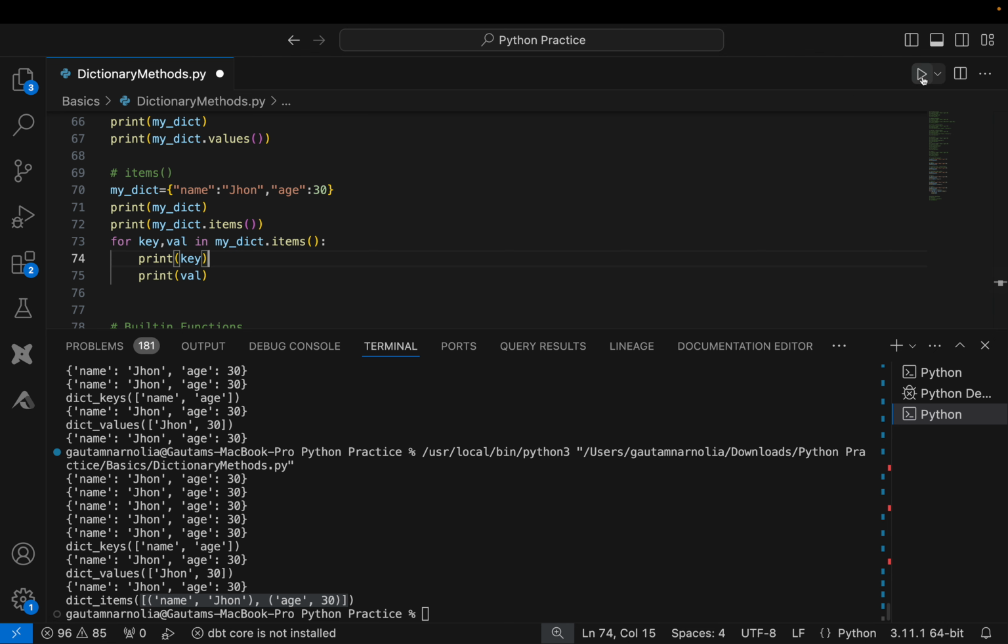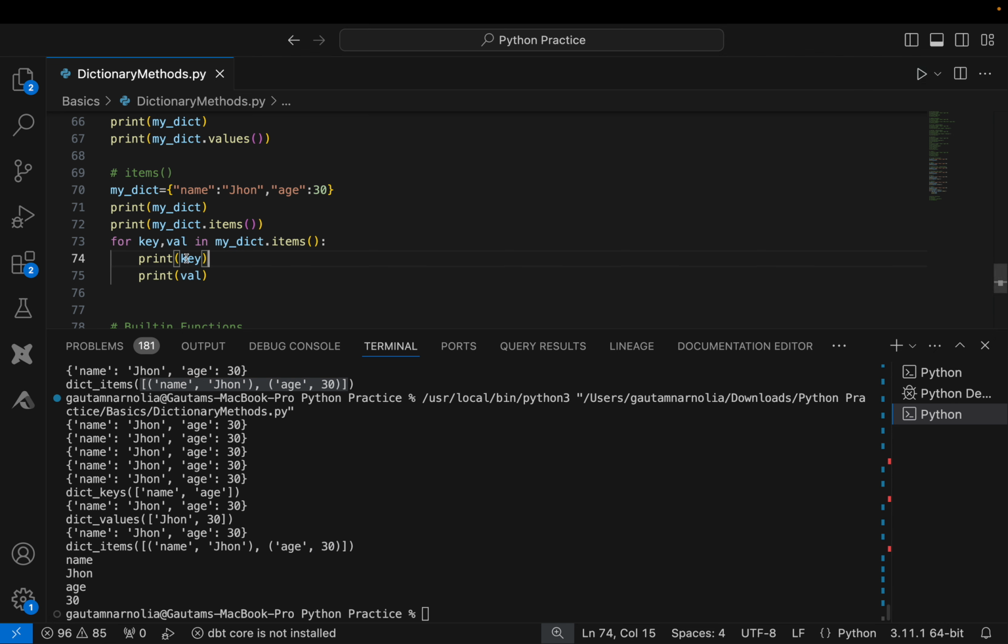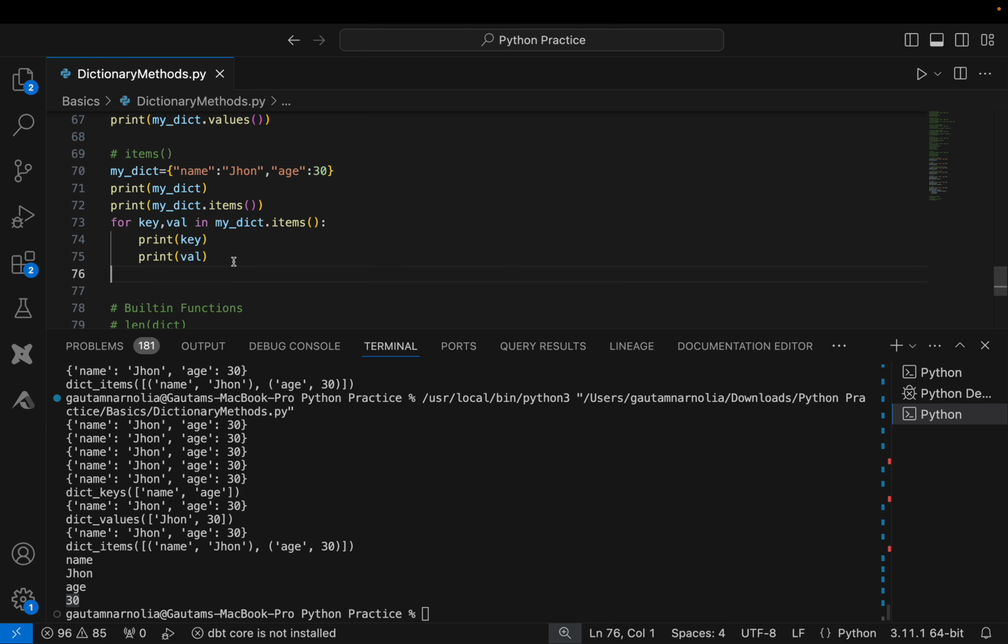Basically we will iterate through this, and we have a pair of key value returned by the items, and then we can use those key and val in our iteration. So we have key as name and value as John, then age and 30. So these are very helpful while iterating the dictionary.